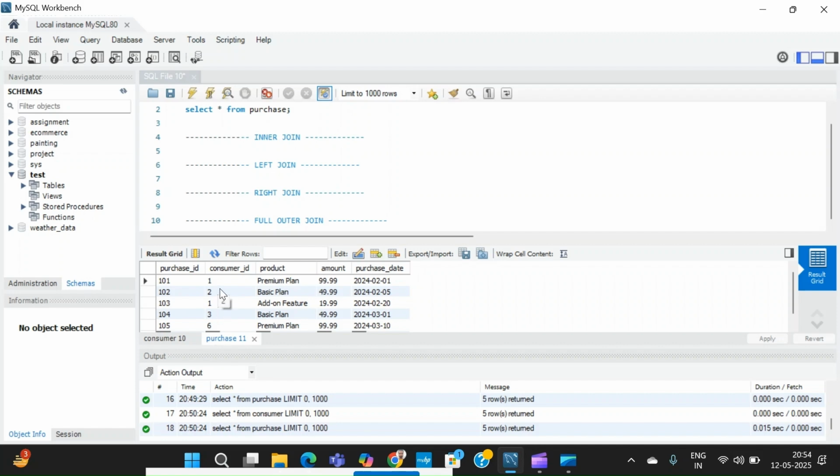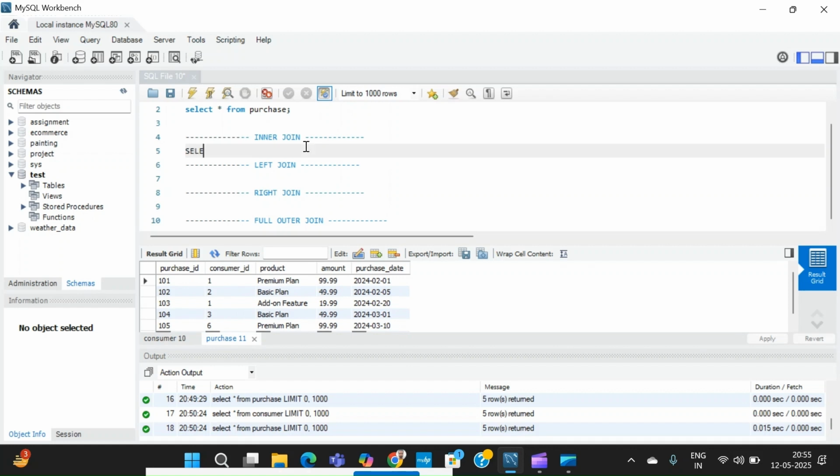You don't want to look at just this table's consumer id because these have different values and this has different ones, but you want to check out of this particular table how many consumers have made a purchase. So you have to bring out the common value, the consumer available in this table and in the purchase table. So let's write a query for that.